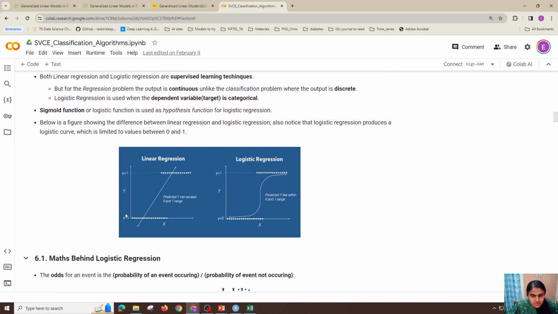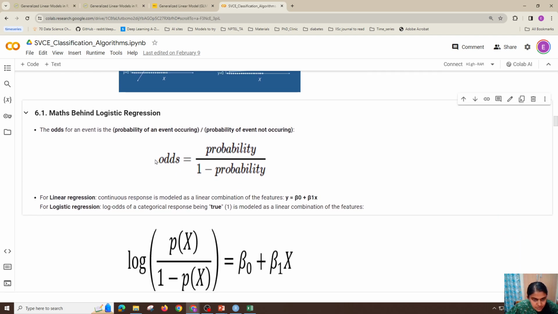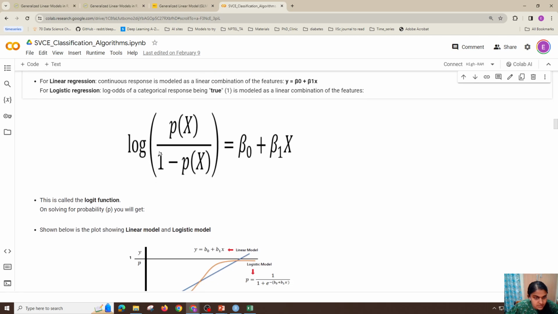Okay, so I've given the difference between linear regression and logistic regression. From the figure itself you can see that in logistic regression, if the x values are lying between these 2 points, and y values corresponding to the x values is 0, it will be lying in this particular level. If it's 1, it is lying in this particular level. So the mathematics behind logistic regression is like, we have to find a curve which separates these two values. That's why we say that there is a sigmoid curve involved. I think this page is visible to you. So here you can see odds ratio is given by probability p of x by 1 minus p of x, I have already given, and this relation is log of p of x by 1 minus p of x is equal to beta naught plus beta 1 x.